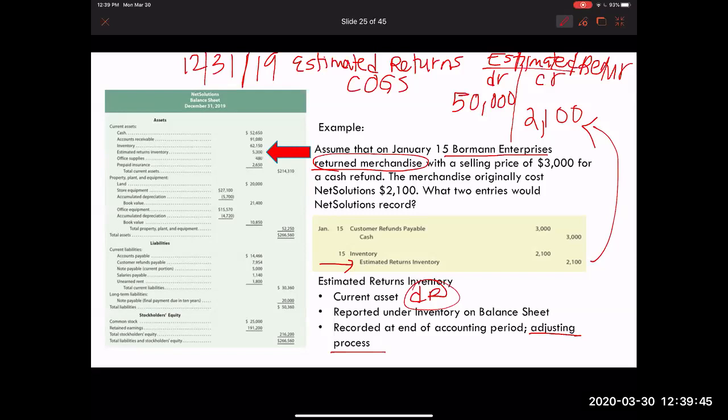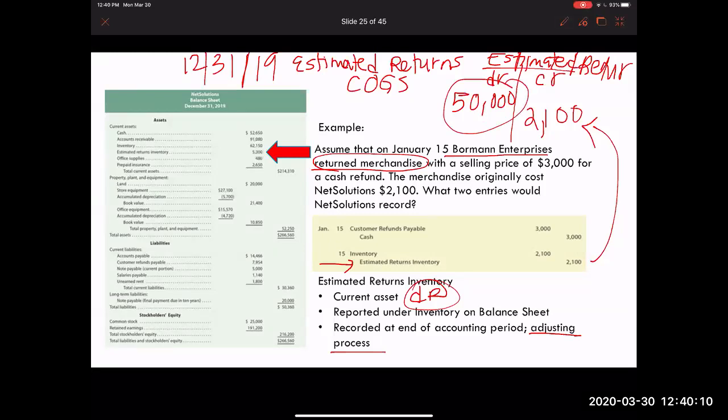Again, as part of business, we know that customers will ask for refunds and they will return inventory. This is our way of bracing ourselves for the returns to come. We know it's going to happen, so we are creating a safety net to ensure that it doesn't wipe out our business, and we're planning for such occurrences, okay?